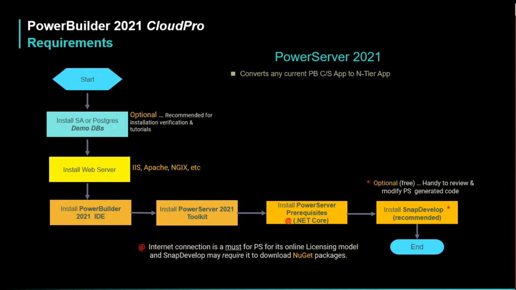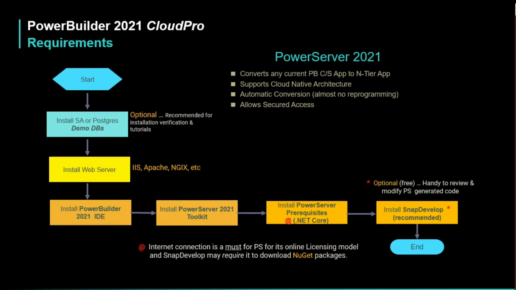And that's the end. So PowerServer 2021 will convert any existing PowerBuilder client-server app to an n-tier app. Of course, it's going to convert it to support a cloud-native architecture, which we'll talk about. It's an automatic conversion, almost no reprogramming. If you attend my session on the actual PowerServer project, we'll talk about why you would encounter some things that you need to reprogram. But I'm not covering it in this particular presentation.